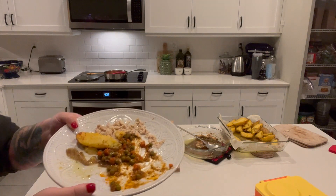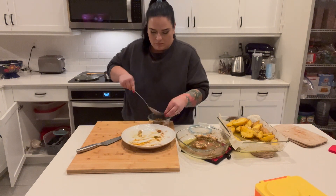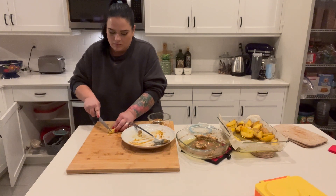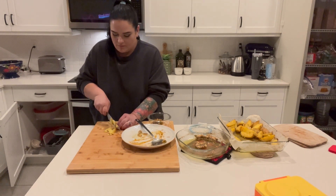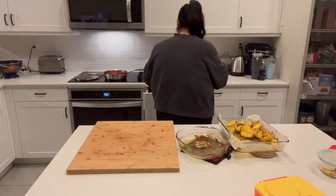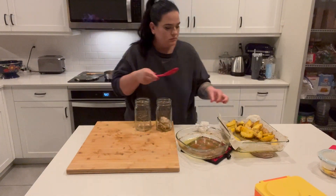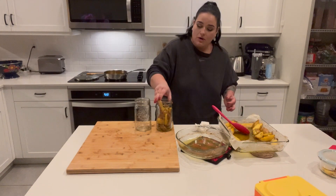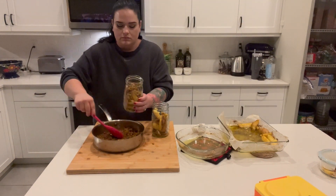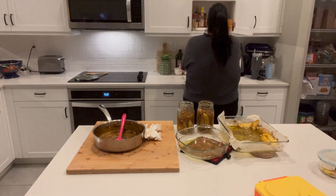We're back to cleaning. Here's my son's plate — you can see he ate a good amount of everything: all his chicken, two of the potatoes, and majority of his peas and carrots. I take his leftovers from the plate, cut everything up, and put it in a dish by itself because I'll put it in his lunch the next day — ready in the morning to just heat up and put in his thermos. Then I put all the leftovers away. I grabbed two mason jars — my husband and I had to work the next day — so I put one for him and one for myself. We take them to work to heat up for lunch, eat right out of them, then bring them home to clean.